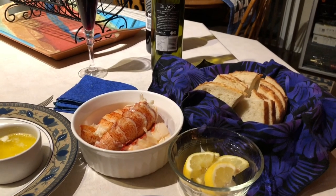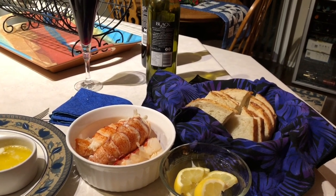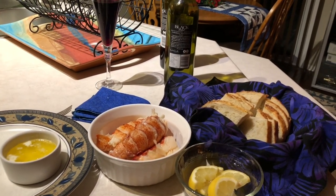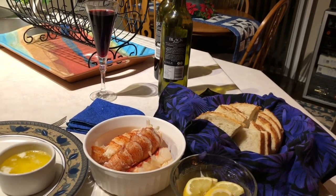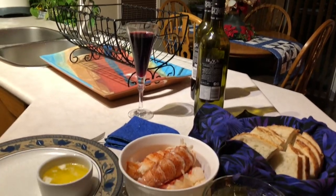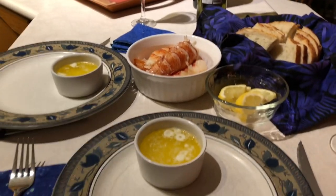And some lemon slices and some bread not made by us, bought at a gourmet grocery store, I guess. And we're still drinking. Now we're on to red wine and everything. But anyways, yeah, that's the anniversary dinner.